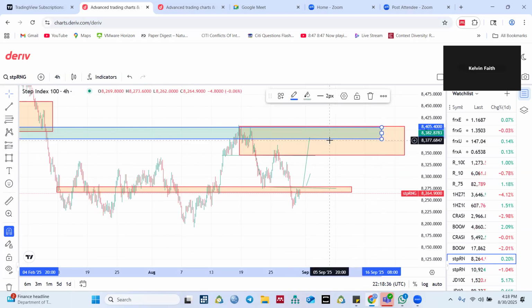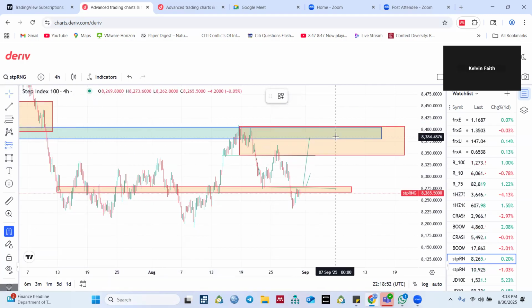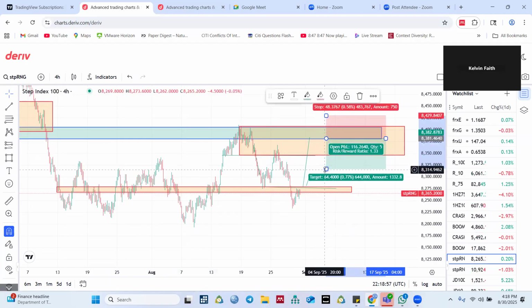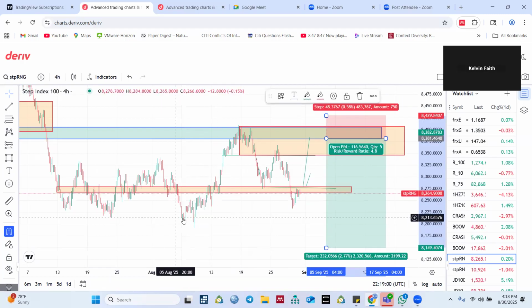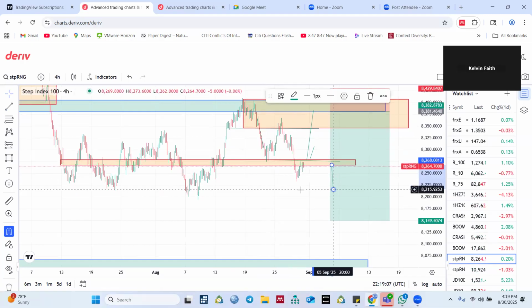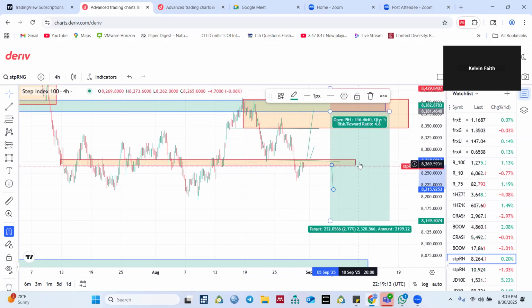Once it's below this support zone, it is a sell. So this support plus this premium zone plus taking out this internal high liquidity is a confluence that if price is to be around here, then we will be selling. And this time we should target taking out all these lows. And the moment it closes below this small support here too, because of this indication here, this is a more confident sell. This is where we increase the lot size.